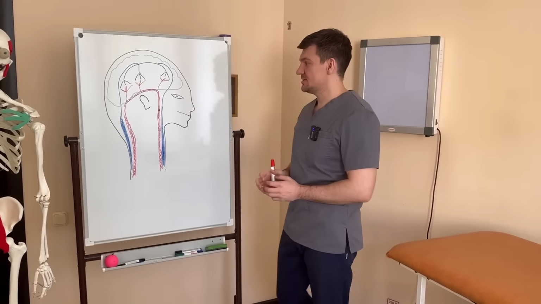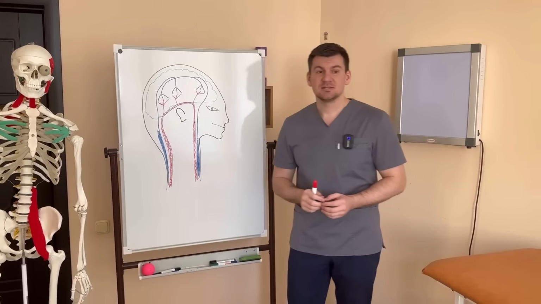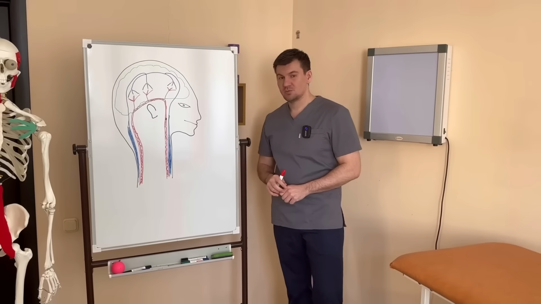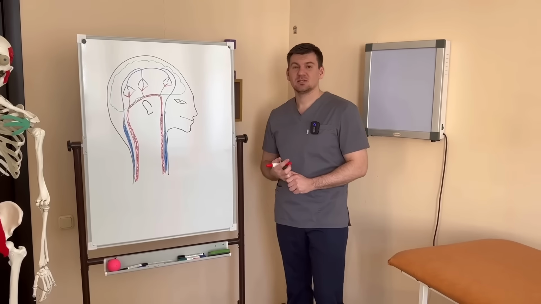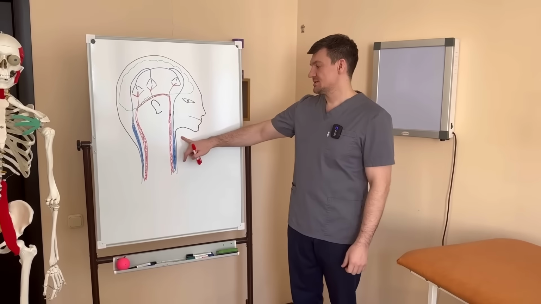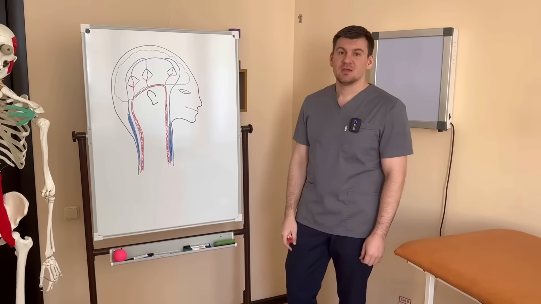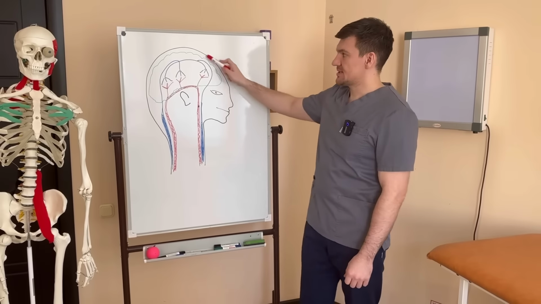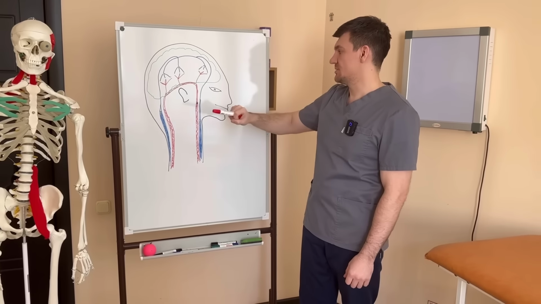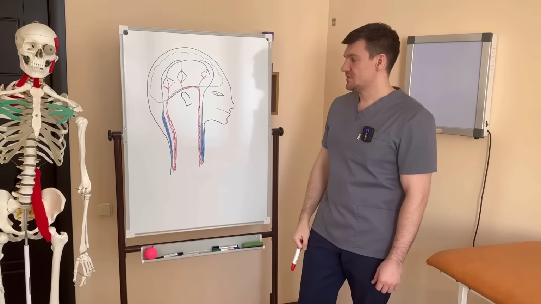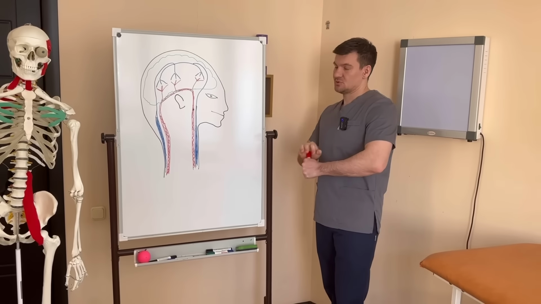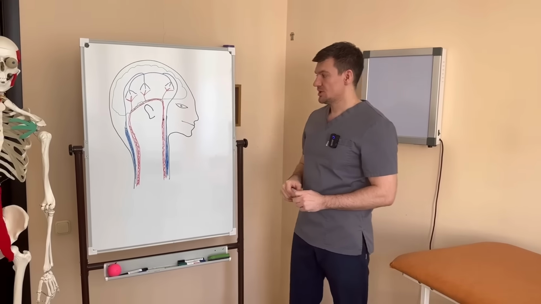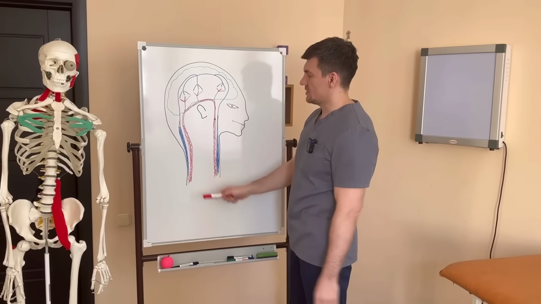Our venous system is represented by veins, the tone of which is significantly less than the tone of the arteries. The pressure in them is lower, and they are prone to be, to be more precise, it's easier to compress them. They can be compressed due to muscle tension, and in this case, venous outflow is disrupted. And another reason for blood flow disruption is that old blood stagnates in your head, in the brain, and cannot recede from there. Even an increase in intracranial pressure can occur because blood comes in, but it poorly recedes from there. So, what should we do? What should we do simultaneously? And improve blood flow and improve drainage.